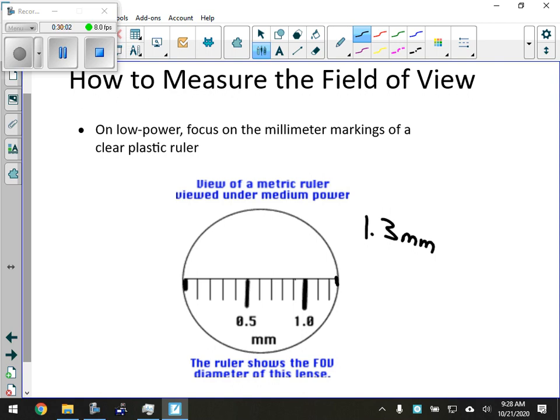Because once you zoom in, you will actually be in between the markings. So when that happens, the answer is this. Listen, when you go to medium power and you're asked what the field of view is, the answer is: I don't know.